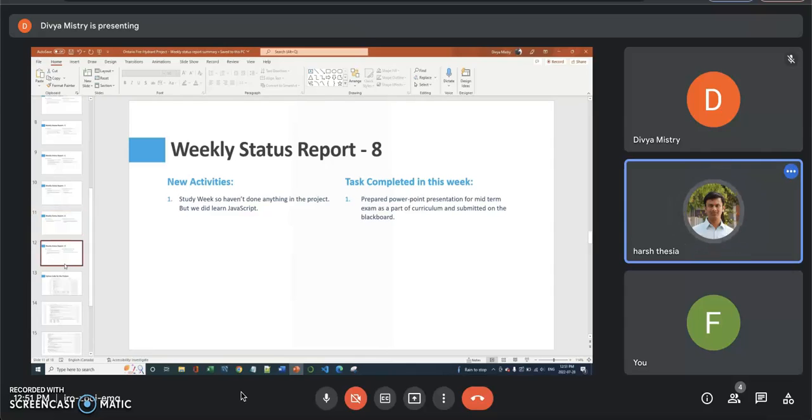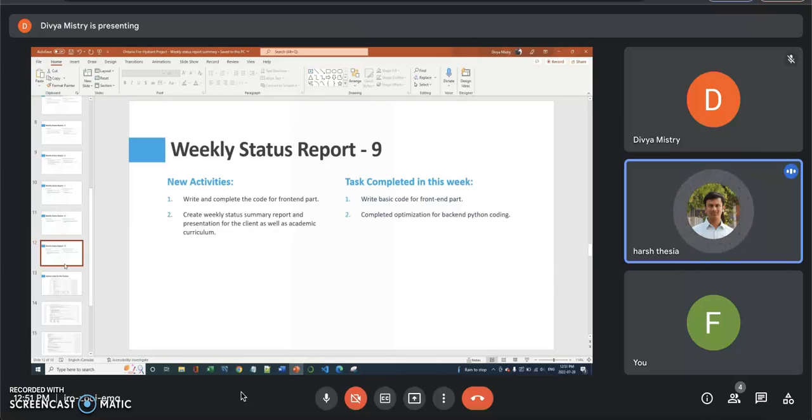In week 9, as of now, we have completed all the backend coding, and we are successfully able to fetch the nearest fire hydrant location. Since we are learning JavaScript, we created a basic HTML page to show how the project looks at the end.